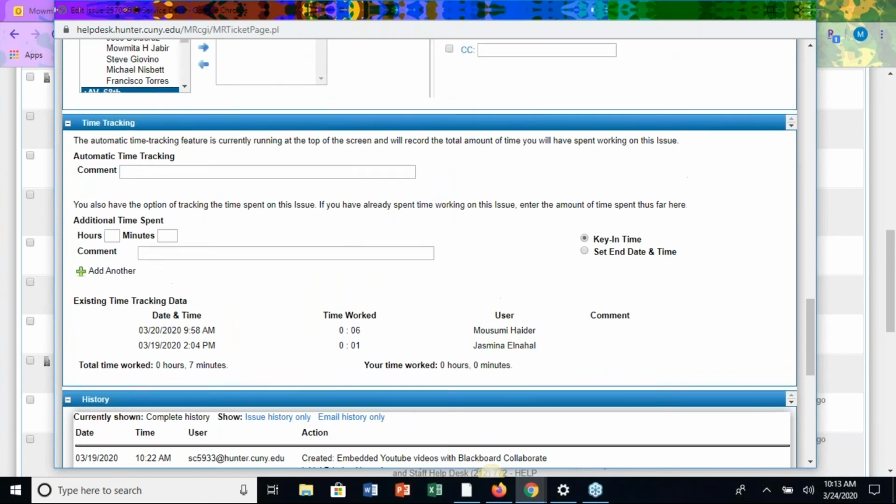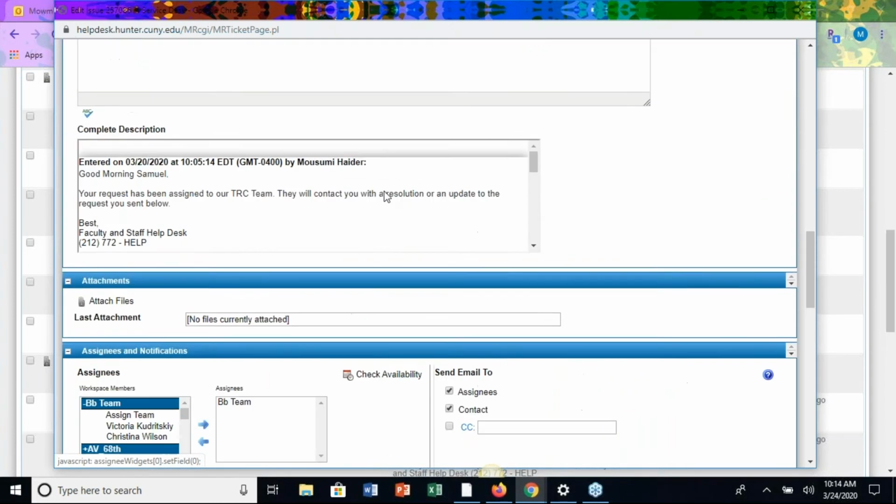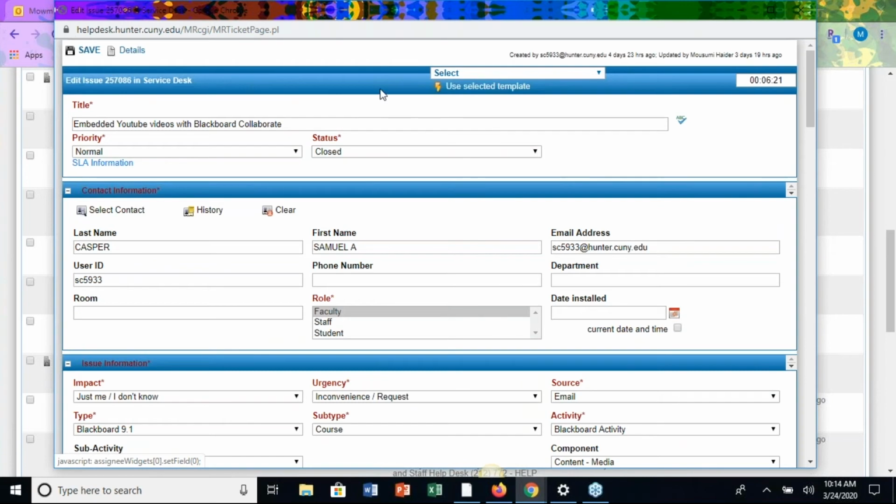But they are also busy. I can simply remove us by selecting that and clicking on it. And if I do that, I can simply go up to BB team. Where did it go? BB team, and instead of selecting Victoria and Christina, I will just assign the whole team, and then it gets added. So that's how ticketing simply works.